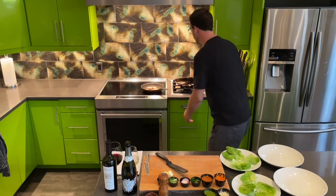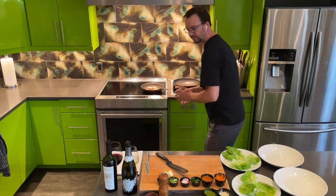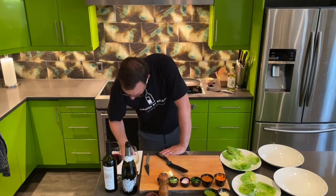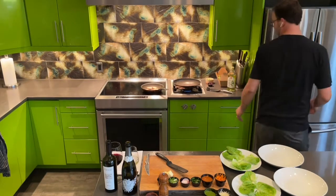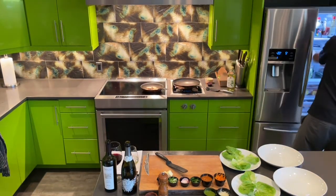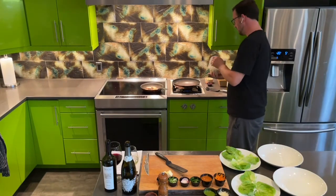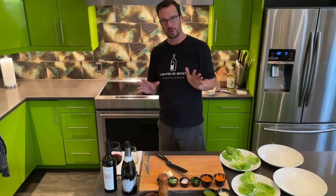Let's get our large pan going on to medium-high heat. You're bringing all ingredients to room temperature except for the gnocchi, and then one pan to medium heat. Get the gnocchi out of the fridge — everything else is nice and room temperature. Gnocchi is coming out now because this is a Parisian style gnocchi — it tends to fall apart if it gets too warm, so you want to make sure not to do that.